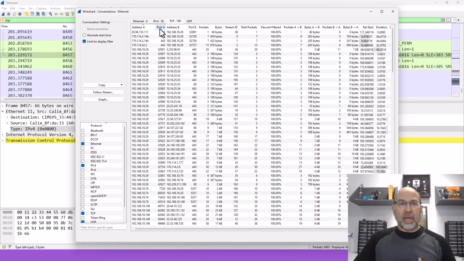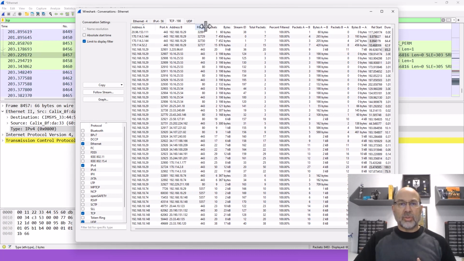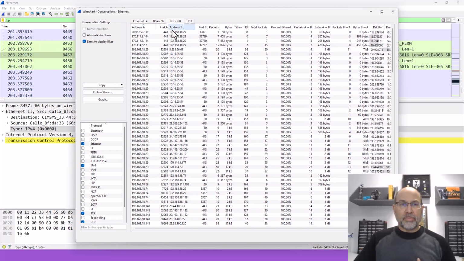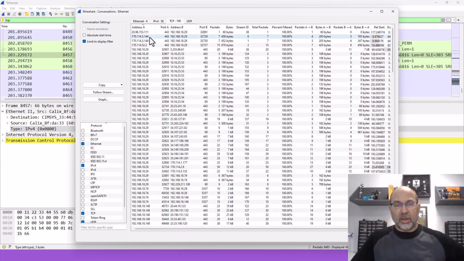And we can see that we've got the source and destination IP addresses, but also the source and destination port numbers, because these are values. Port numbers are what we use for addressing at layer 4. They're also what we call the other part of our socket connection. So we can see several conversations that we have, and we can take a look at the different layers. So that's another very nice thing to be able to do with Wireshark.